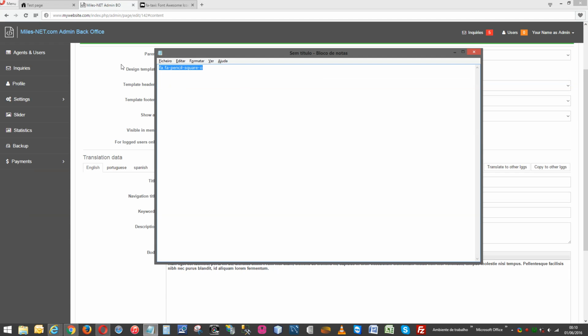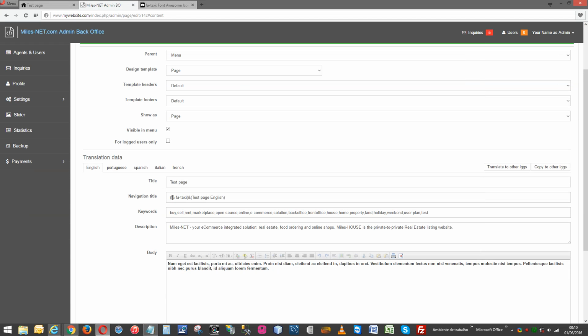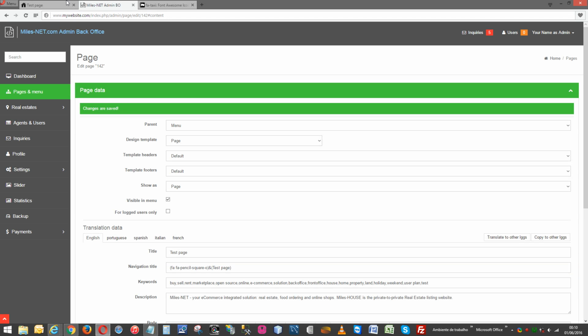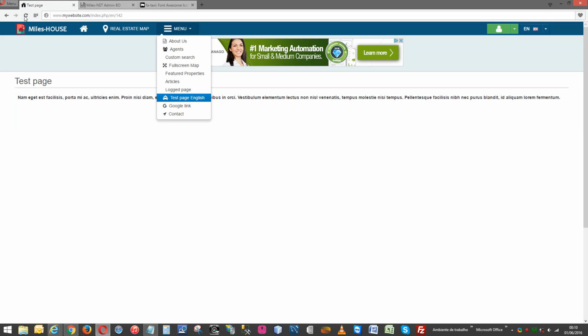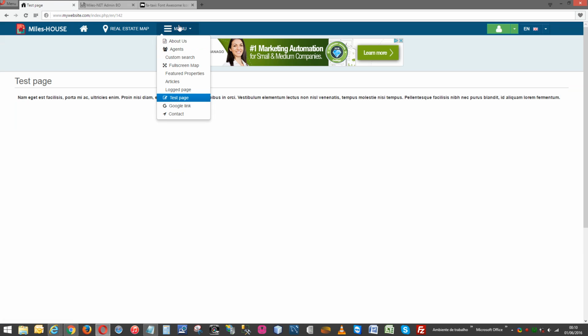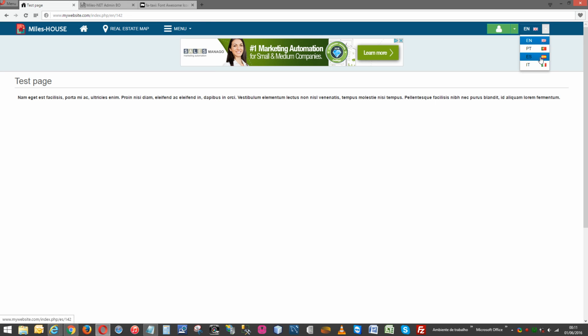Okay, so we put it back again, and that's why I always keep the notepad open. It's very good for remembering things. Okay, there's a double S here, and this is test page, and test page. Okay, here on French, never mind French, because I have to take out this language. It's not here anymore. Okay, so we are back to the beginning. The name of the page is test page here on top, and on the link you've got exactly the same thing in English, Portuguese, or Spanish, for instance.